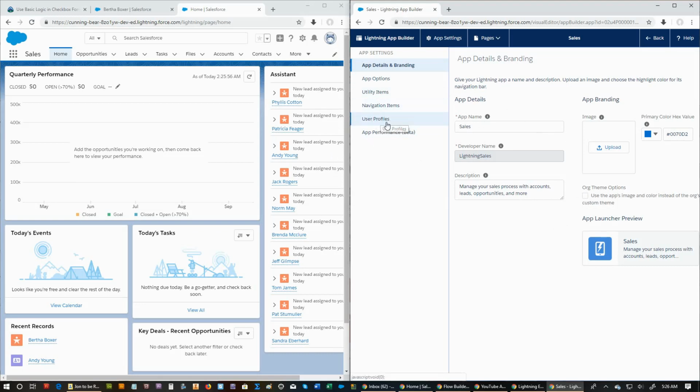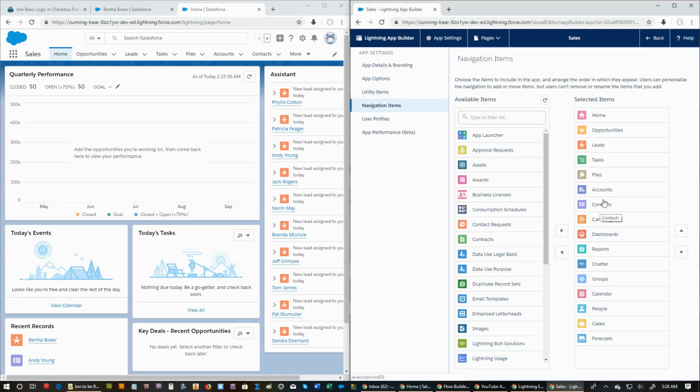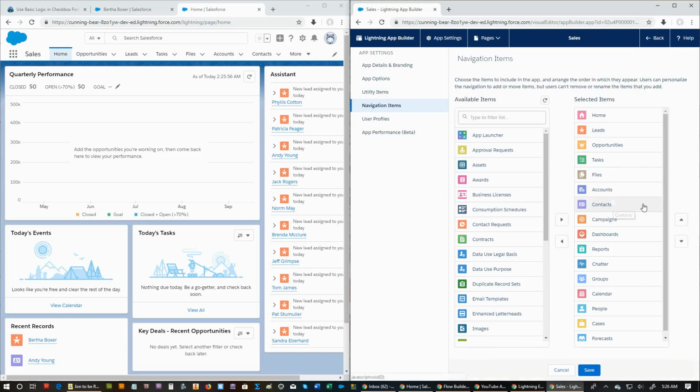So I'm going to click on navigation items, and let's just move our leads to the top. Let's move our contacts next. Let's move our accounts to the third position after home. And then we'll do opportunities. If you look at sales right now, opportunities were at the top. We're going to move leads, contacts, and accounts, and then opportunities.